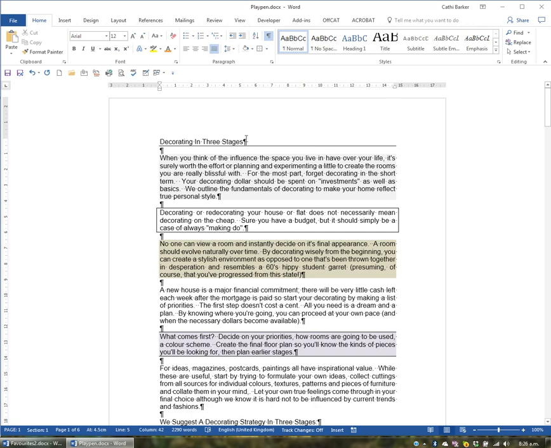What it's showing me is this backward looking P, which is actually technically a pilcrow, is telling me where enter's been pressed. So enter isn't pressed at the end of every line. It's pressed at the end of a paragraph. And that's why it knows when you double click that that's a paragraph, that's a paragraph, that's a paragraph, because of the pilcrow or the backward P at the end of the paragraph.